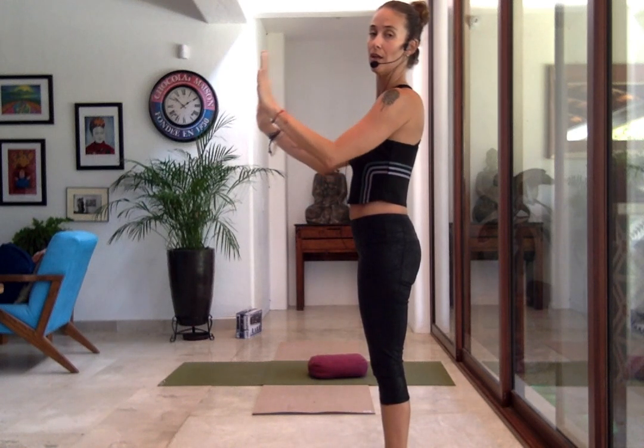And what you need to learn for chaturangas is you don't want the elbows ever open this way. You always want to work with the elbows in and the hands in this position. That's what we were doing against the wall. You were here, inhale, exhale. And this is exactly what a chaturanga is.